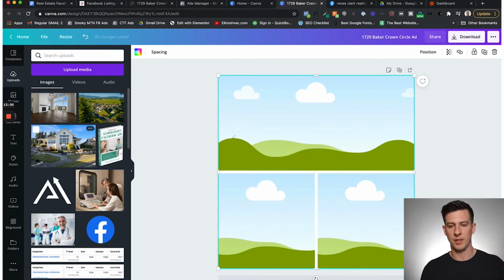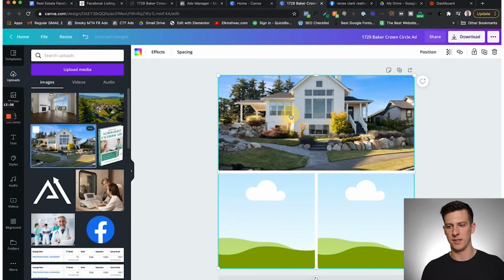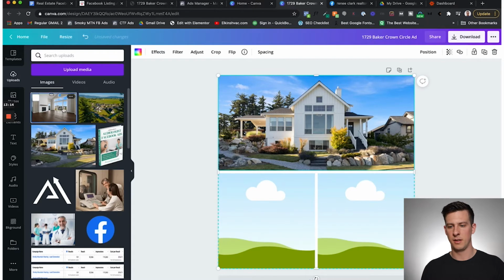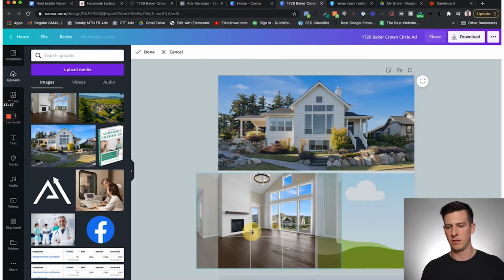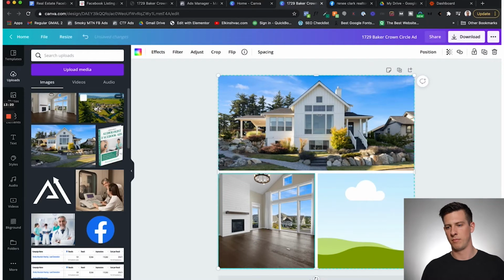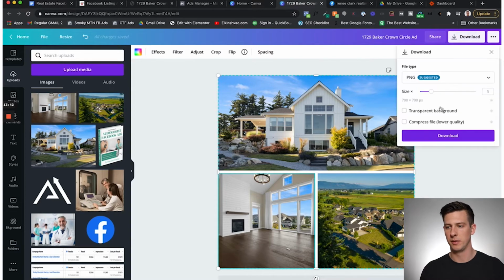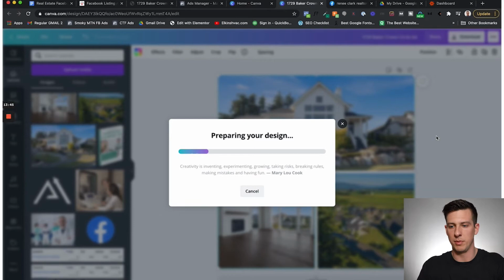Once they're done uploading, what I typically do is take the main image from the listing and I'll add it to this top portion. You can double click that and adjust how it looks. Press done right here. If I have an aerial image, I really like to add that one. It kind of gives a nice, unique perspective on where the listing's location is. But I like how this looks. Typically what happens when you do a grid image is I think people see that and think they can just click on the image. And what it does is it's going to open up the lead generation form, which I'll show you here in just a second. So from here, I'll press download and it'll download this straight to my computer.